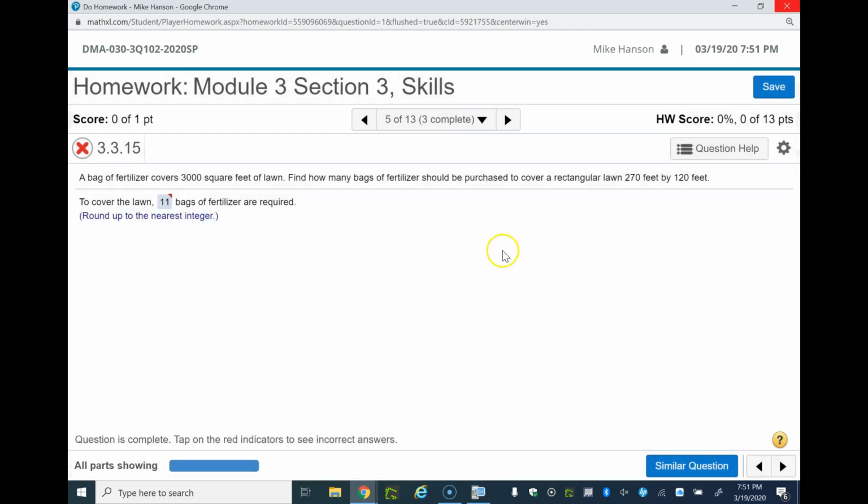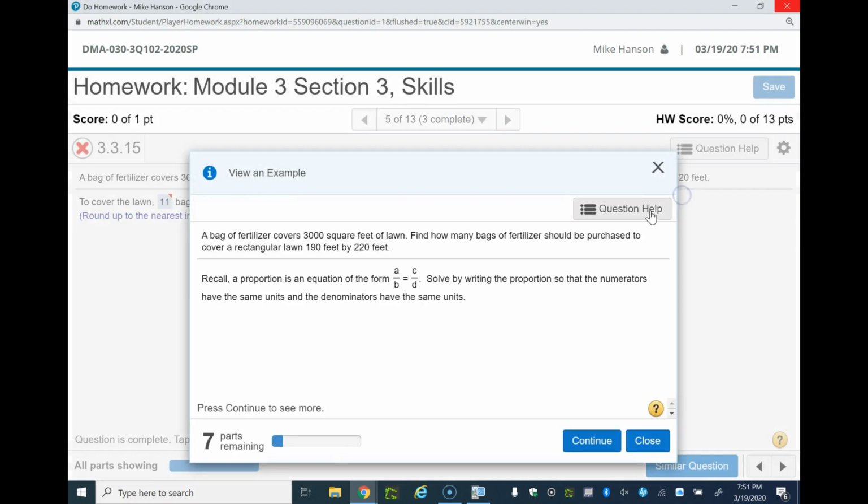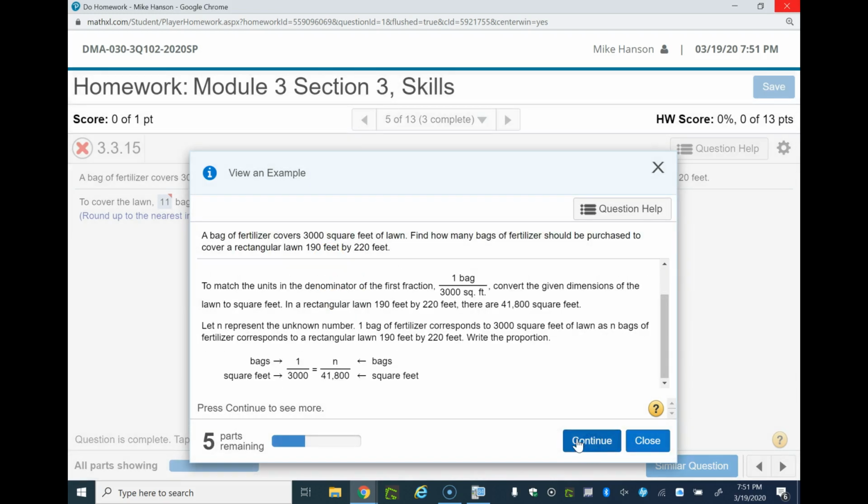Let's look at number 5 as an example. This one can be a little tricky because we do see 3 numbers, but these are actually not the 3 numbers we're going to use in our proportion with an X as the number we're trying to find. Notice they use the 1. Where do you think the 1 came from? It says a bag of fertilizer covers 3,000 feet. So 1 bag. The two things we're actually talking about in this problem are bags and square feet. So a bag covers 3,000, and then we need to know how many bags. That's going to be our N or X that we do not know for bags.